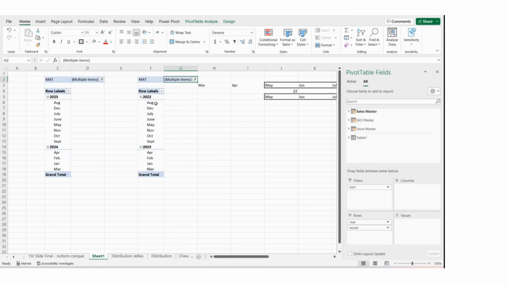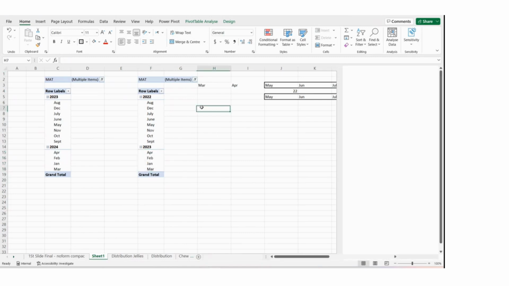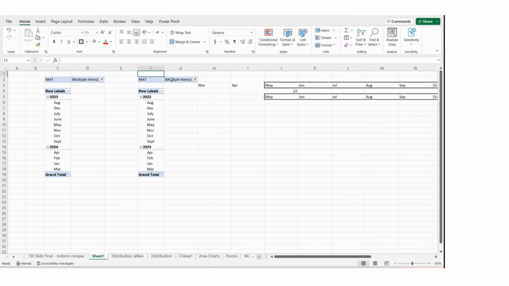Now I double check. From 2022, I have 8 months, and here I have 4. August, December, July, June, May, November, October, September. Correct. Now I mark this as last year, and I mark this as this year.